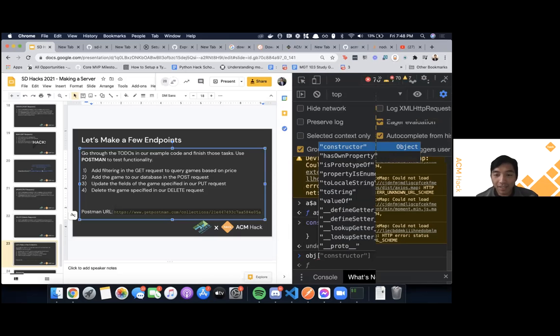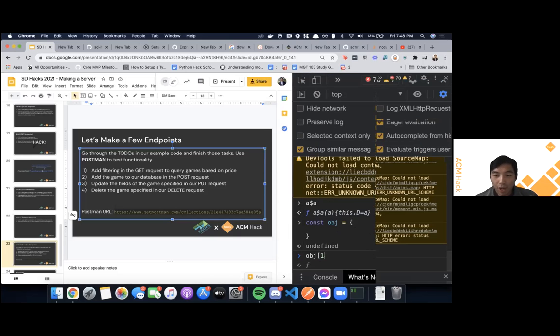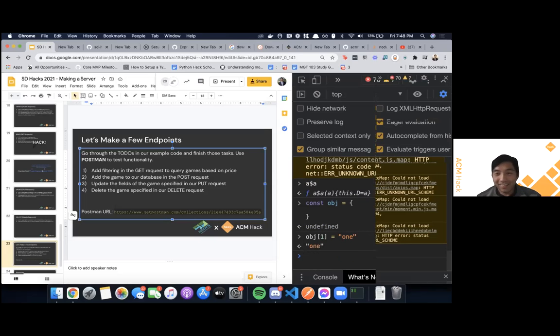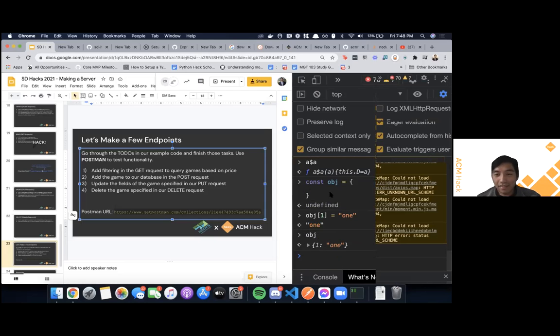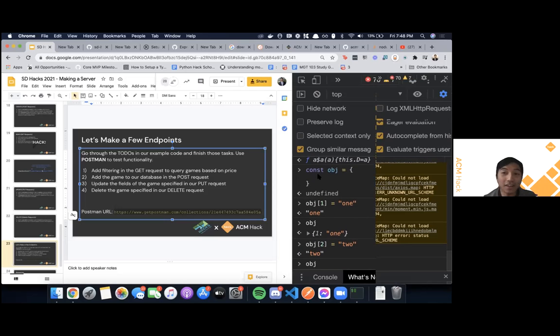The way you could add something is you can do bracket of some key. So let's say the key is 1 equals, and then we can make this any value we want. So we can do that, for example. And now that's how we added something to the object. And you can do the same thing for 2 equals j, and that added a new value. And so notice it's a constant, but we can still edit the things inside.